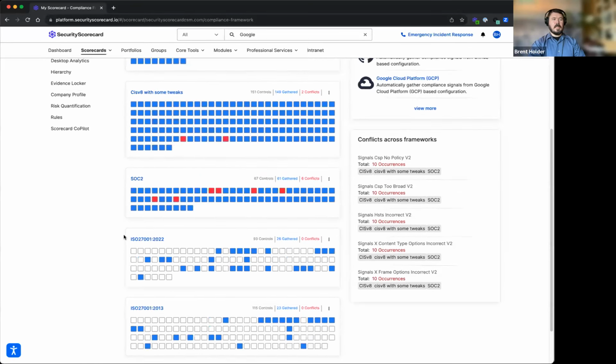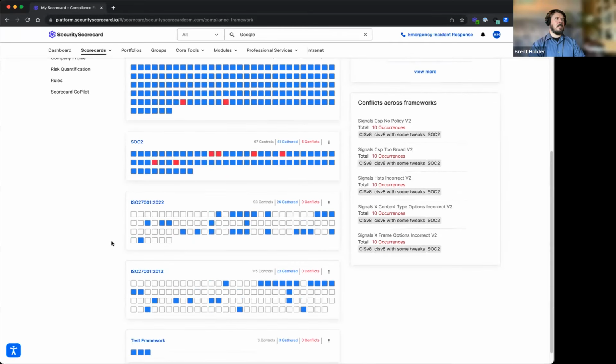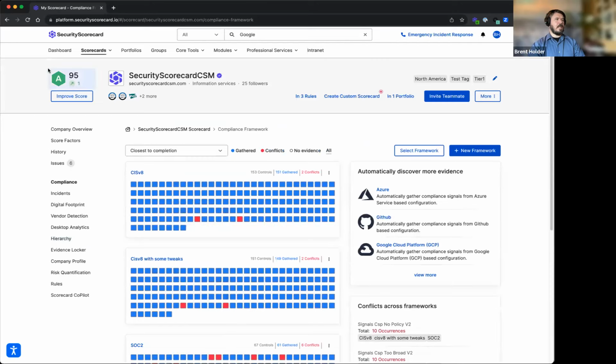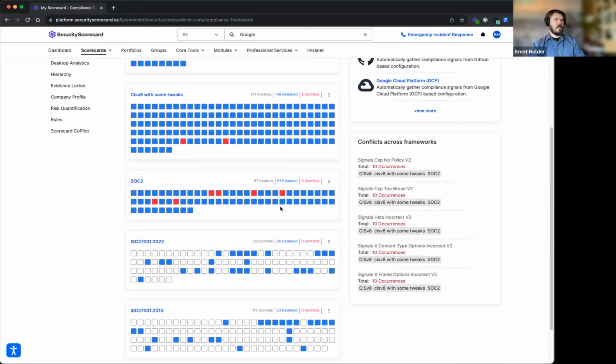The way that this is helpful at the beginning of an assessment with a company is to give you the starting point for that conversation. If you're looking at them and you say, okay, they have a good grade, we care about SOC 2, they have pretty good compliance here, but for our talking points, we might bring up some of the issues we found. Or if they give us a clean bill of health and say we're doing everything right, we might say, okay, that's good to know, but it looks like there's some things that were found on your attack surface that might be an issue. So let's dig into that a little more.